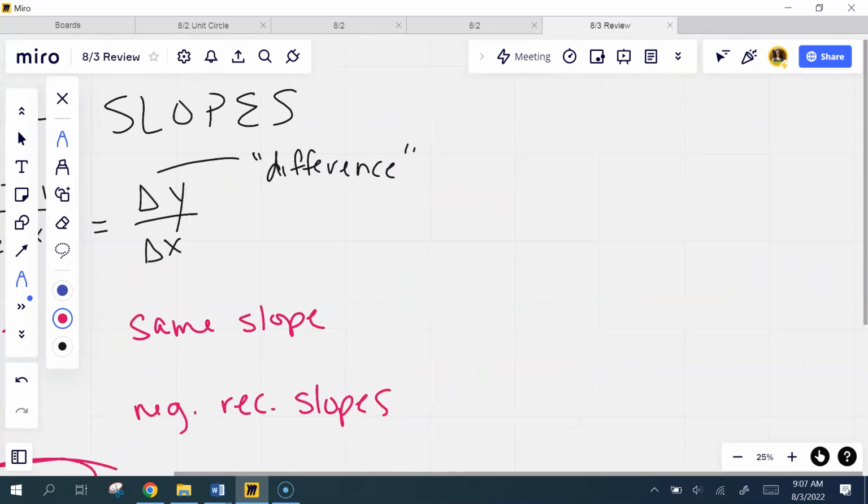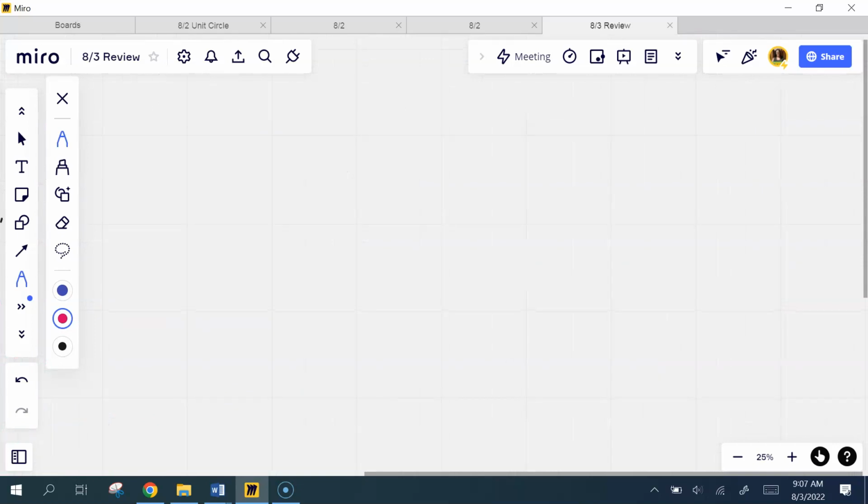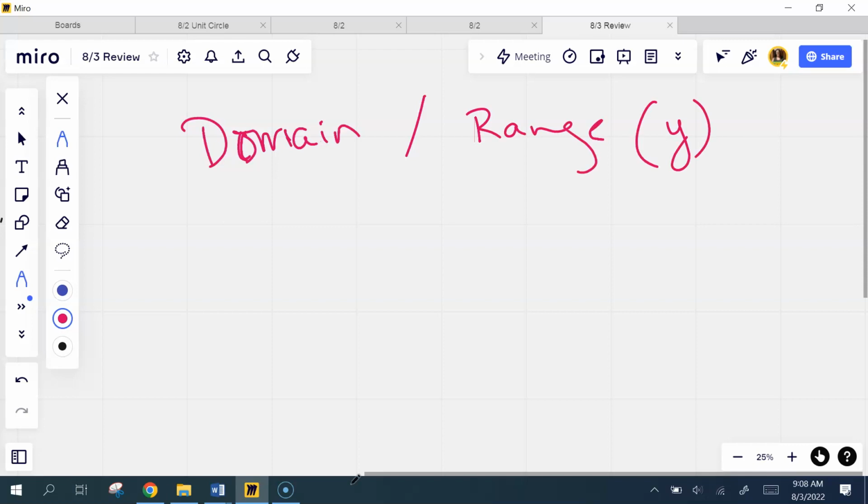You will see, I'm moving on to functions and their graphs here a little bit. Domain and range. Domain is the what? X. Range, of course, being the y. You'll see sometimes in your book a new notation. Most of the time, I like you to use interval notation. Y'all remember interval notation?